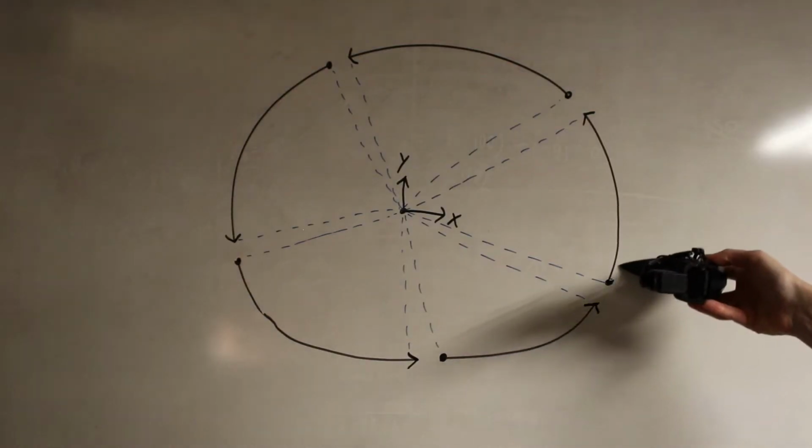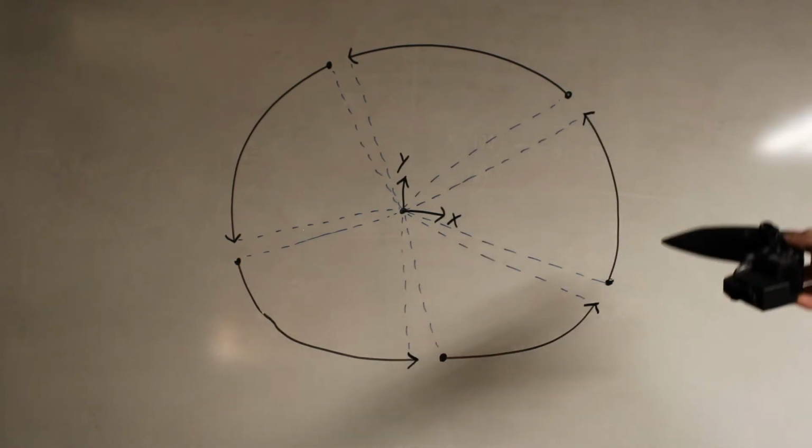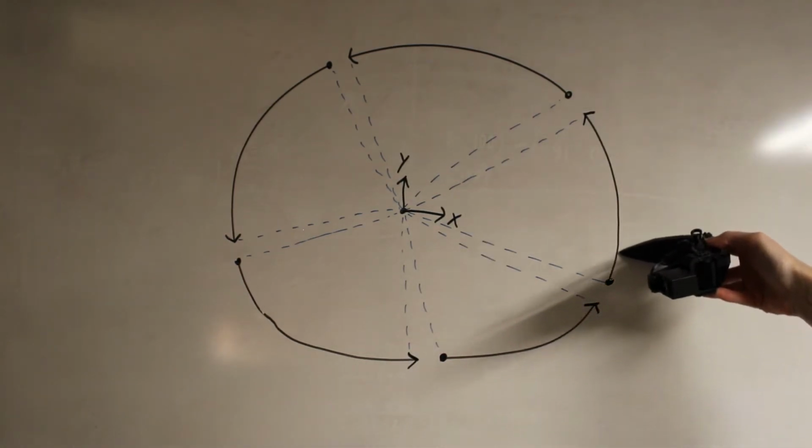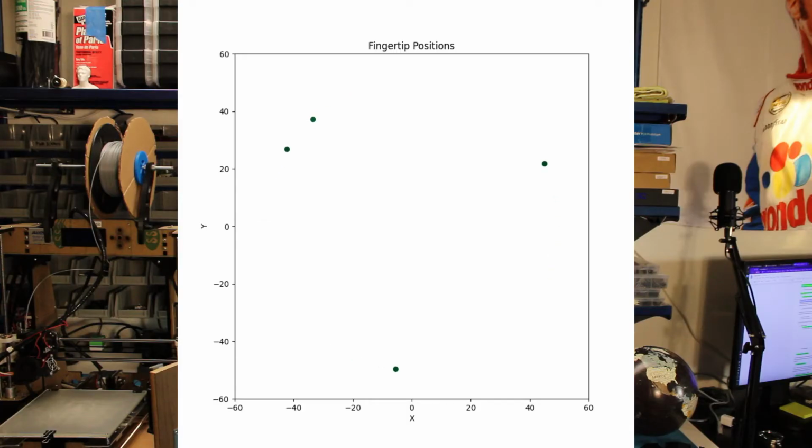From a top-down view, this is the motion the fingers need to make. At any given time, 3 fingers must be moving along these paths at the same speed, while the other 2 are retracting and returning back to the start of their path.